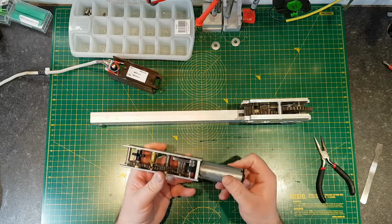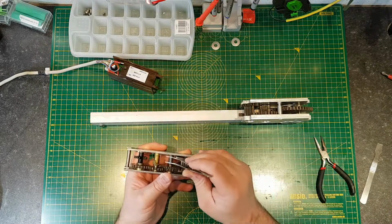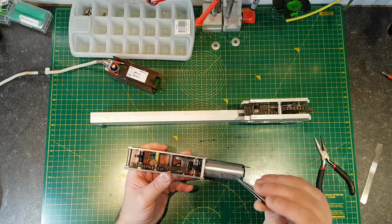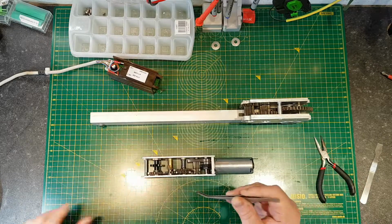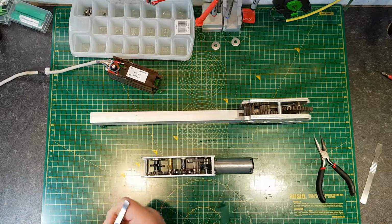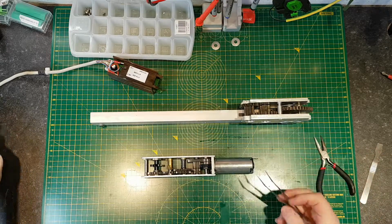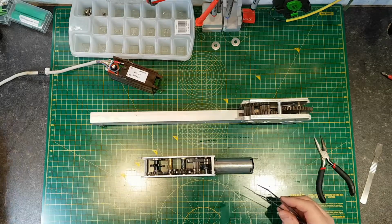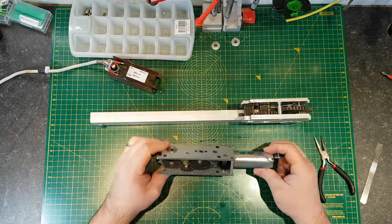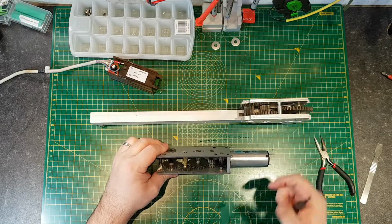There is a little bit of gunk inside. Let's see if I can pull it off. This is one of the problems you get. So this looks like a piece of grass. I'm pretty sure that's what it is. You get that in these actuators because you've got a motor that's connected eventually to a door or a window. There usually are openings in them for the gears to go through, and it means that stuff can get inside, and that's quite often what happens, especially with the chain drives.